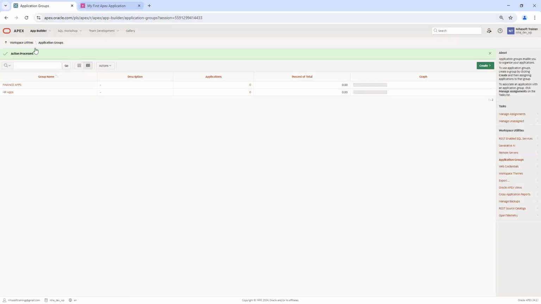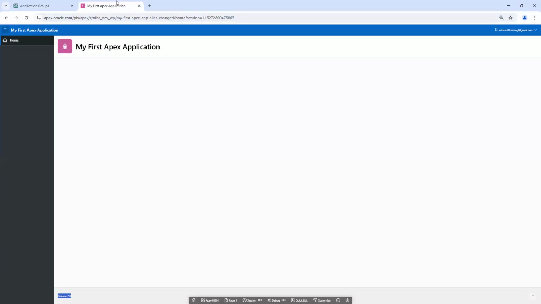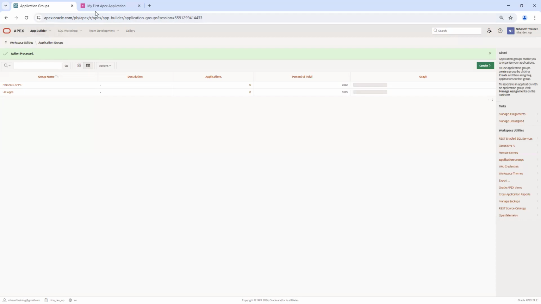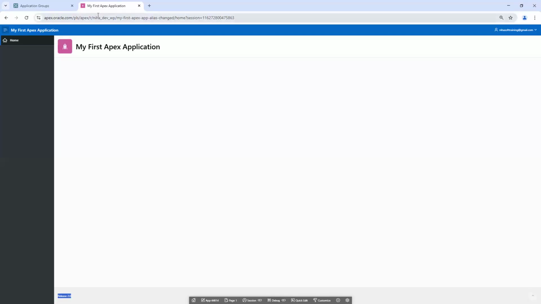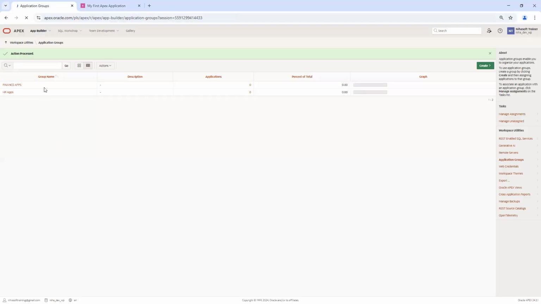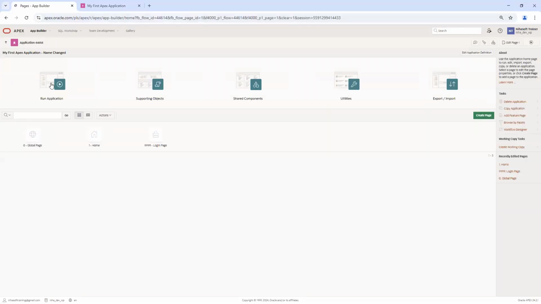We can directly go to app builder, or if we already have the application open in a separate tab. So currently I am working in this application, it's already open, and I can see a developer toolbar here. If I want to go directly to that application for editing purposes, just click here using the developer toolbar. Just click on the app and edit icon. So it will take us to that application directly.